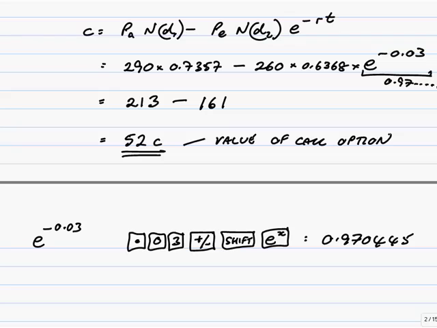If you were buying this option in example 3, if you were buying a call option, the right to buy at 260 in 6 months' time, you'd have to pay 52 cents now. You pay your 52 cents. In 6 months' time, the value may be below 260 and you'll throw away your option and you've lost your 52 cents. If the value is higher than 260, of course you'll exercise your option. Buy the share at 260, and if you want to immediately sell it, but you'll still have had to pay that 52 cents.